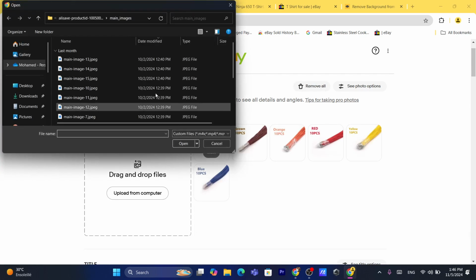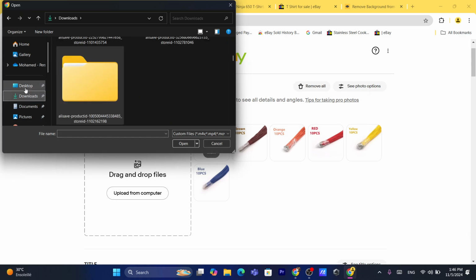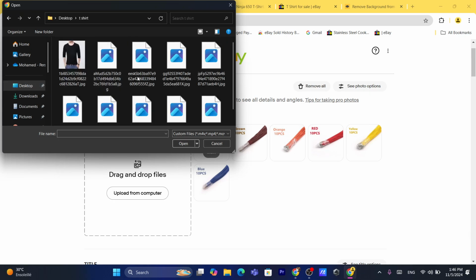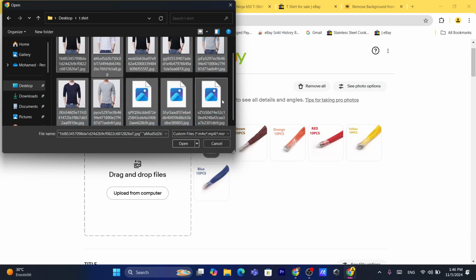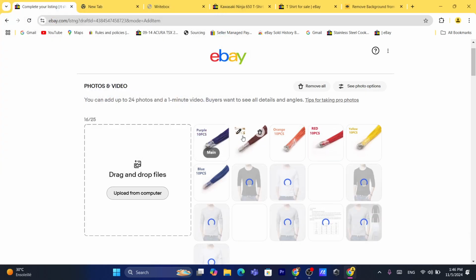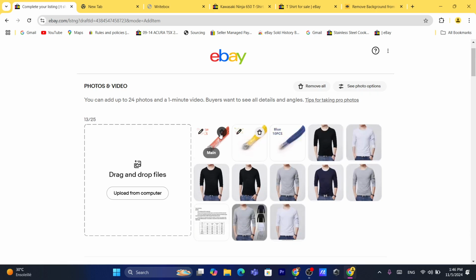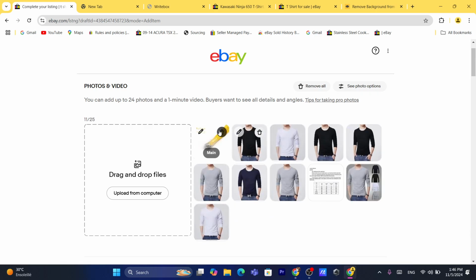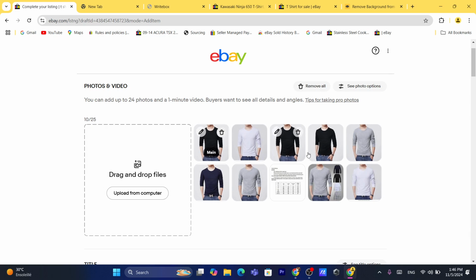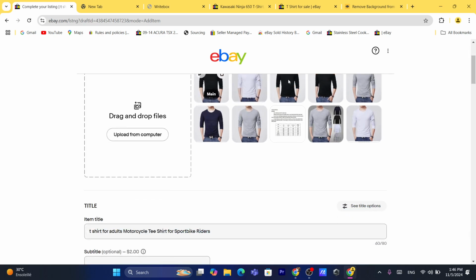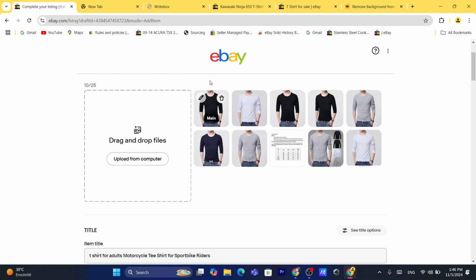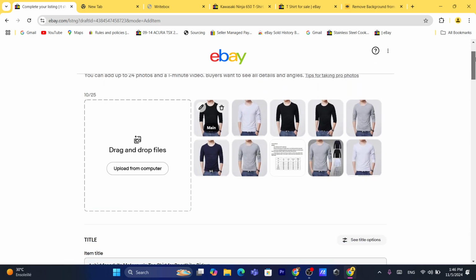Now this is not the product I would like to sell. I'm going to sell a t-shirt. As you can see, I'm going to sell this t-shirt. I'm going to click here, and I'm going to remove these photos because it was a mistake. Now, as you can see, this is exactly the t-shirt. Okay, if the t-shirt has multiple colors, I'm going to show you guys how you can add the product with different variations, different colors, and different sizes. You can do that if you want.